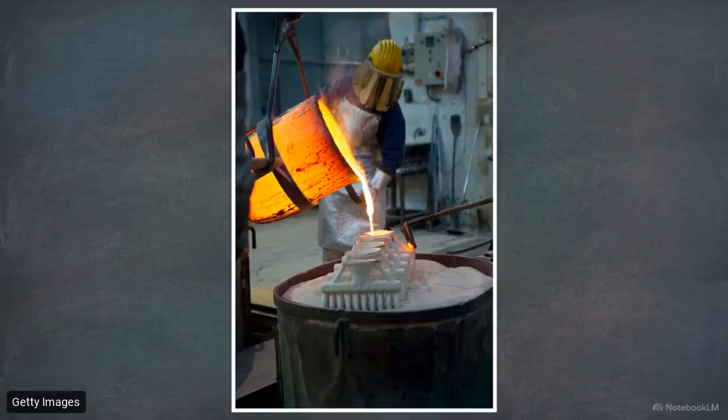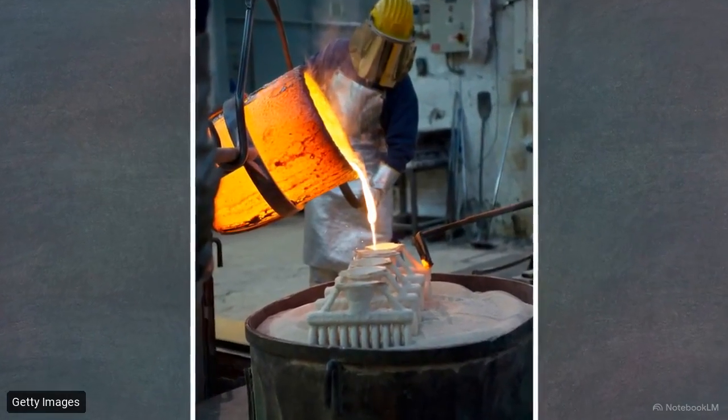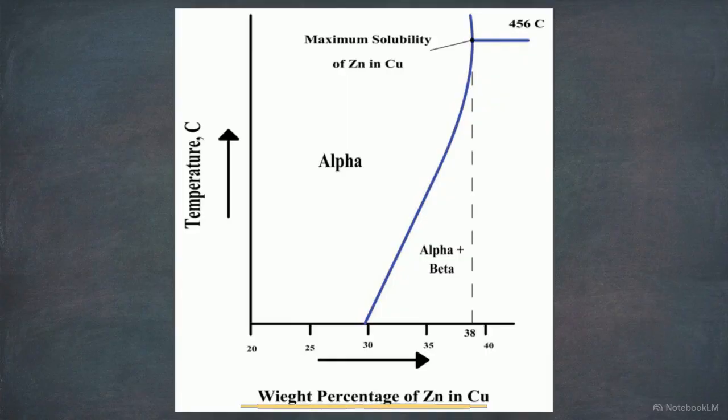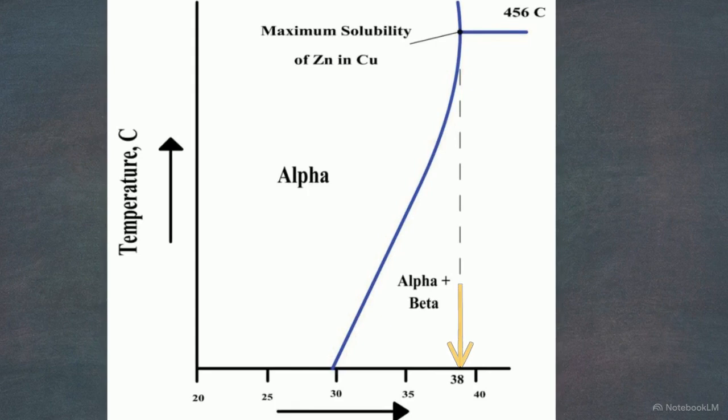If this alignment is truly driven by constructal law, it should appear in materials other than iron. This is the copper-zinc phase diagram, the foundation for brass. In the alpha region, maximum solubility of zinc in copper occurs at 38%. Calculating the mass proportions here, 62% copper divided by 38% zinc yields 1.63, matching the golden ratio.